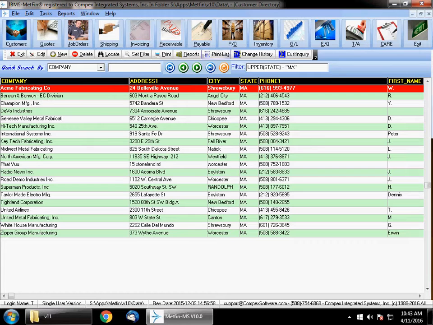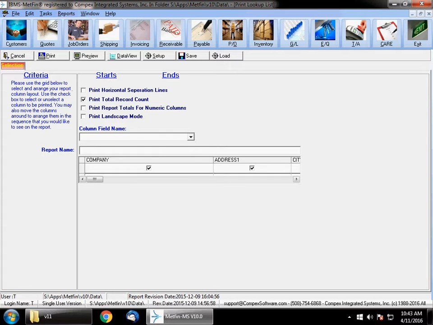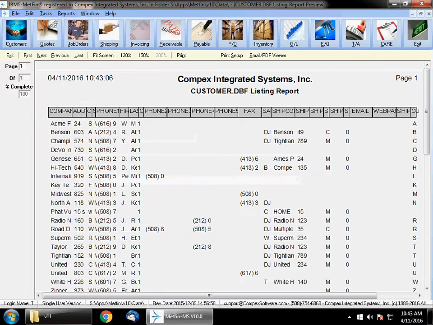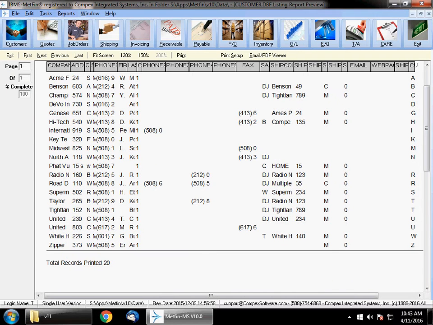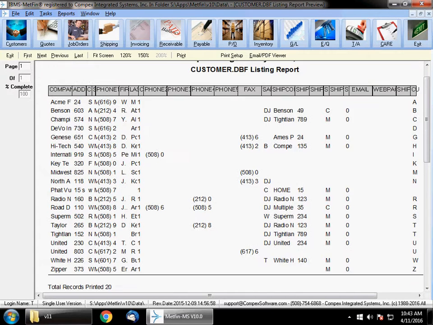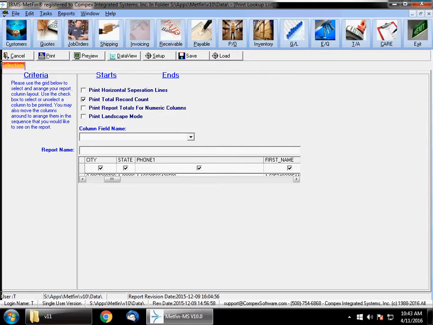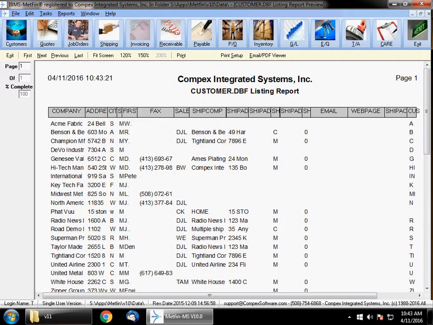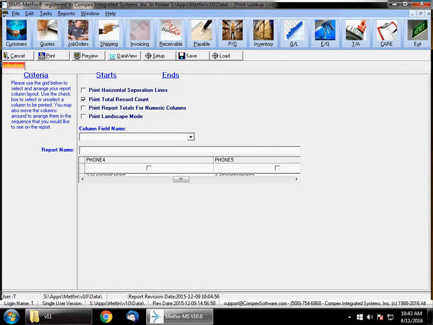Okay, and one other thing I want to touch on is the print list. This allows you to create your own custom columnar reports, and you can see that it respects the filter we used. In this case, the report has a lot of information on it, so I could uncheck some things if I want to make the report a little bit more readable. You can see it can be worked with, and you can save the report template you have and reload it for future use. So if you have reports you want to create and run frequently, you can do so.